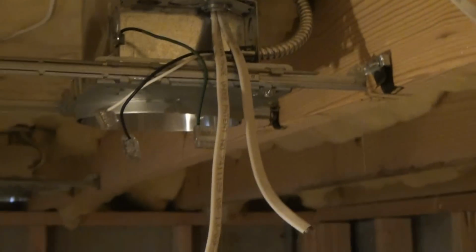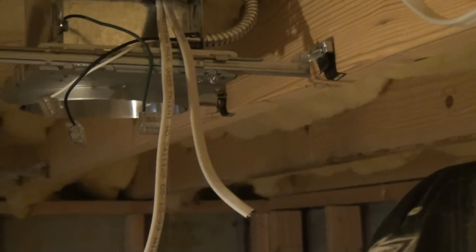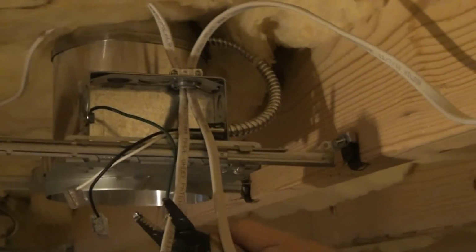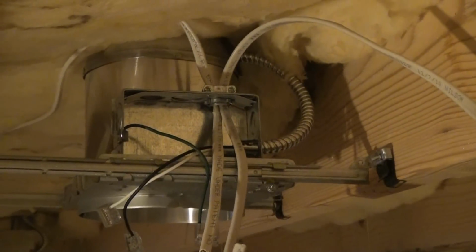All right, and then you take your Phillips head screwdriver and tighten up the clamp, which tightens the wires together. There's 2 wires going in, and secures them nice to the light fixture. That's phase 1 of wiring your can. Next, you're going to cut your wires off to the same length. We normally recommend leaving about 6 inches of wire from the Romex out. Cut them off the same length.